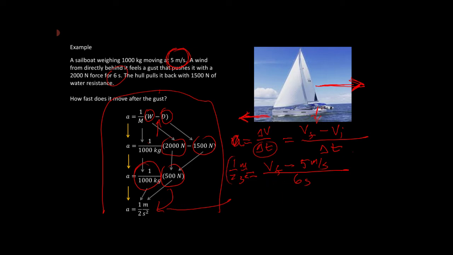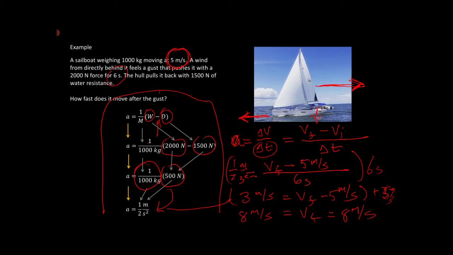So I guess the first thing to do is multiply everything by 6 seconds, so we end up with 3 meters per second, so 6 seconds times 1/2 meters per second squared is 3, is equal to vf minus 5 meters per second. Sort of means we can add plus 5 meters per second to both sides. So we end up with 5 plus 3 is 8 meters per second is equal to vf. And just reiterate that by making it equal to 8 meters per second on the other side. It doesn't matter which side it is, but it's a little bit easier to read vf is equal to 8 meters per second than 8 meters per second is equal to vf.